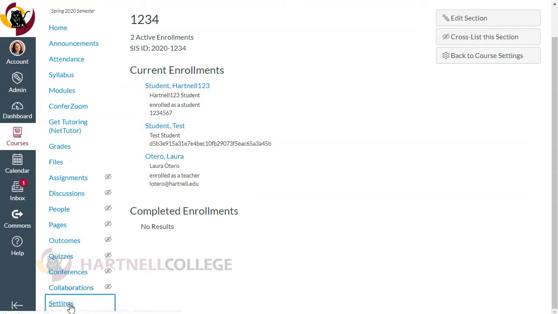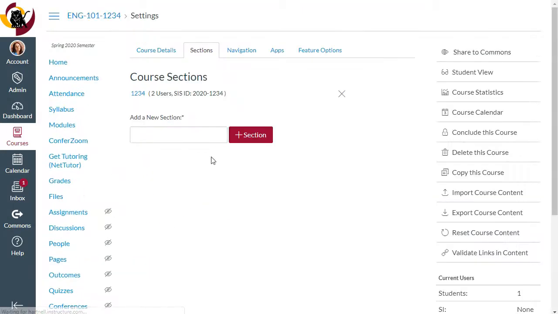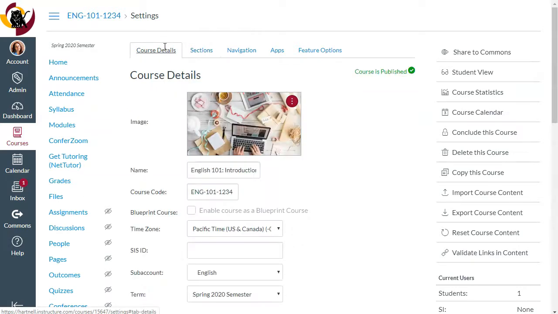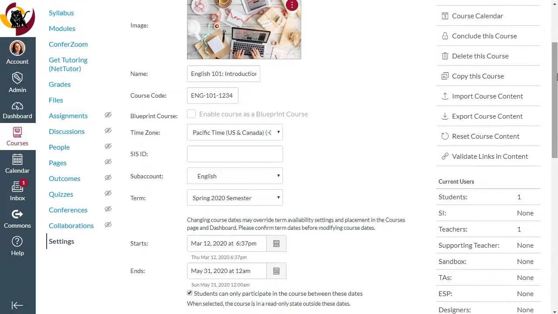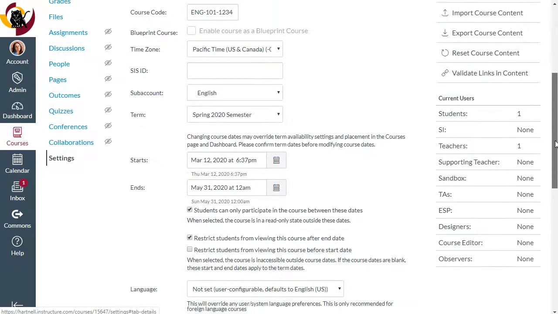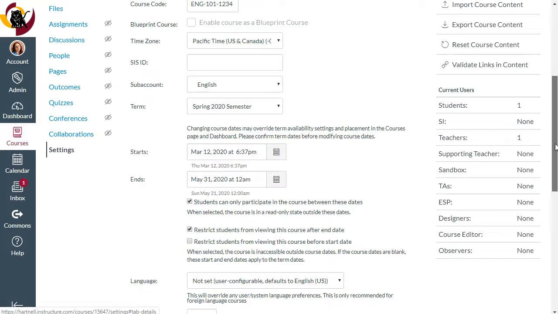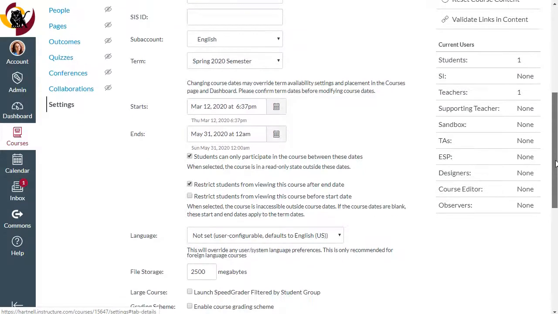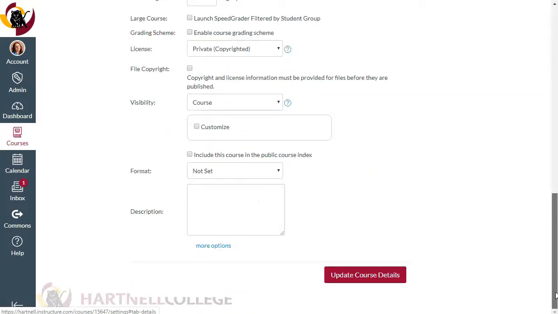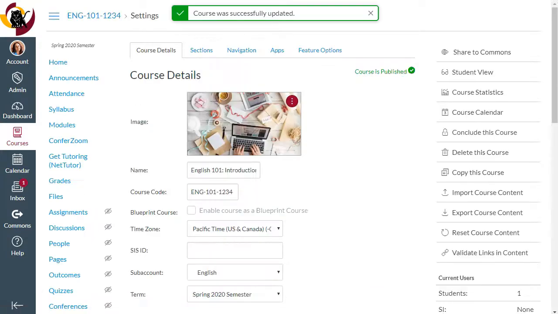Now we know in our course settings, back in our course details, that this is the only date we need to worry about. This checkbox ensures that this end date will prevail over the standard term setting, so over the academic calendar. This is the big one that you want to worry about. Make sure that you remove any section dates if they are present. Usually you won't have those unless you have some kind of short-term or accelerated course. So make sure you double check those if you have alternate dates to begin with. Update the course details, and now you're good to go.